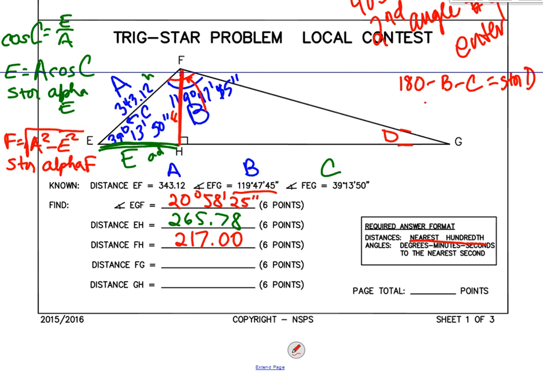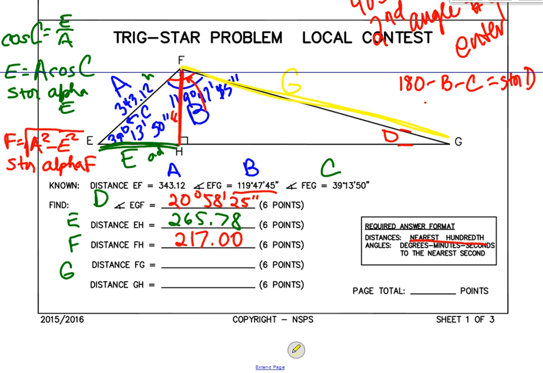Now the next thing we need is segment FG, which is this big long one here. I'll use a different color. I'm going to use yellow. I know it'll be hard to see, but that's all right. And alphabetically, where am I? A, B, C, D, E, F, G. And I didn't write these in. Maybe I will. That one was D, E, F, and this one's going to be G, so I'll write that so I don't forget.